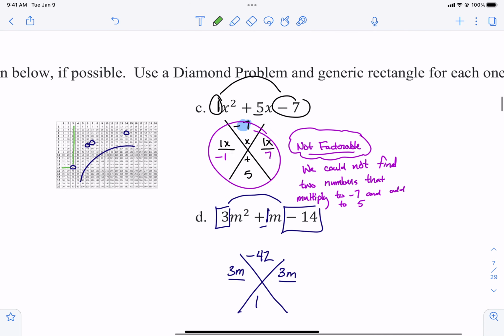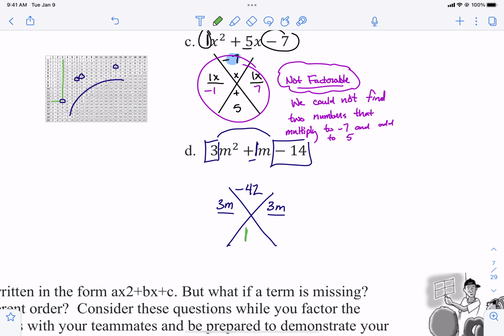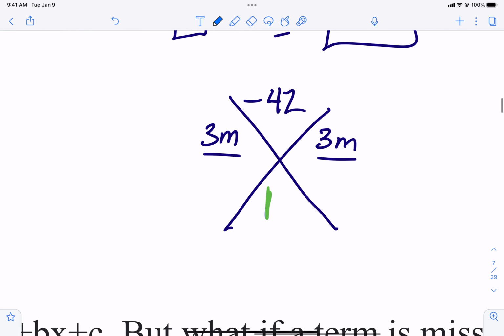So, looking at our numbers, for our first 42, it was 14 and 3, and I don't think there's any way I can make 14 and 3 get us to be 1 on the bottom when I add it, so I don't think that's the one I need. And then it looks like I got another one that is 7 and 6. So let's try 7 and 6 for a second.